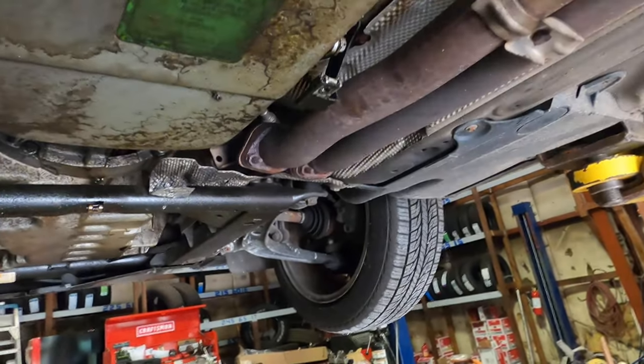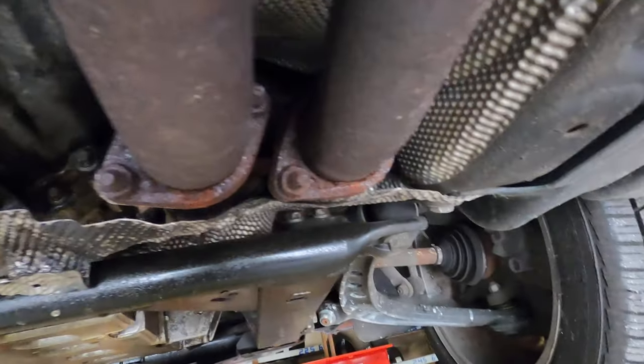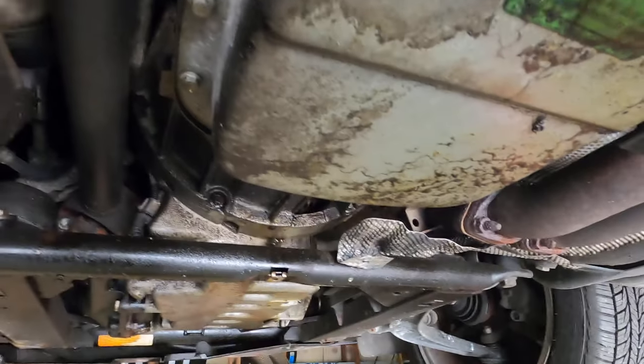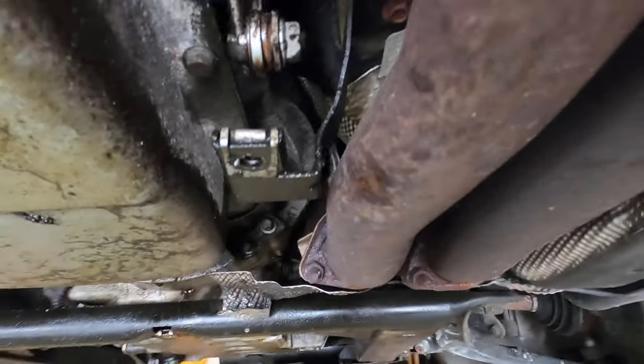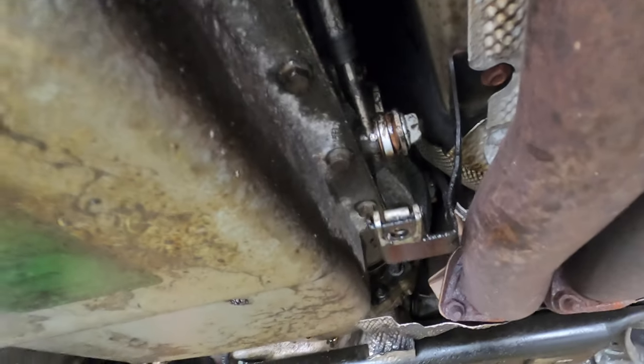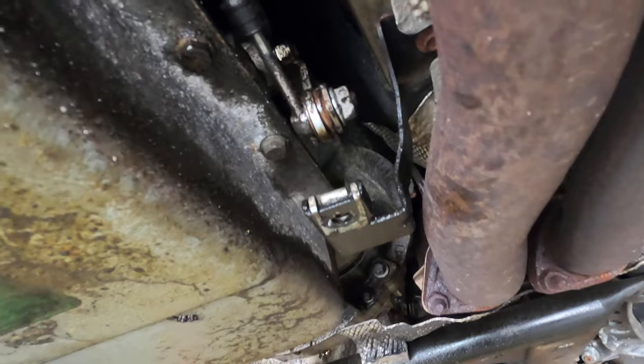But yep, and then we're also gonna have to remove said exhaust, which I'll have to heat those nuts pretty good. Get some help. And probably remove it to get out of the way of the transmission. And we'll start with that. Anyway, I found that nut. It's right here. 14 millimeters. Just got to disconnect it so we can pull it all the way up through and good to go.